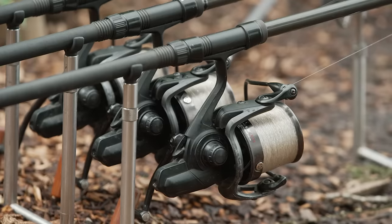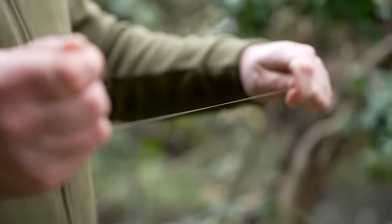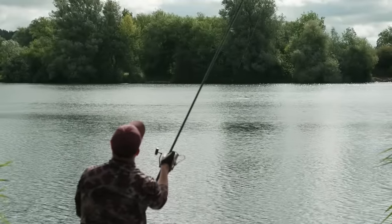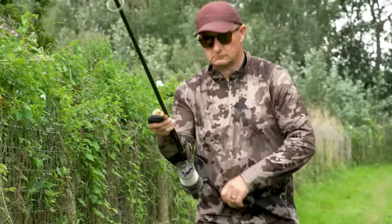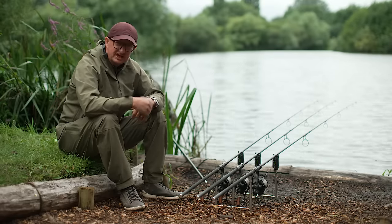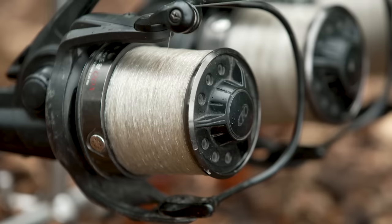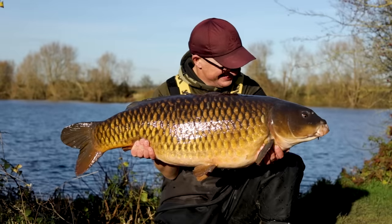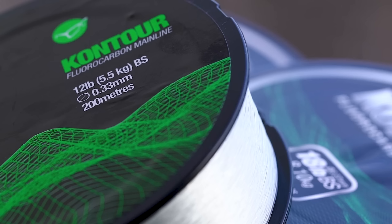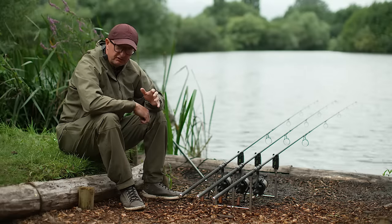Fluorocarbon lines have loads of advantages but can be a little harder to use due to their wiry nature. Contor 12lb is my all-time favourite because it has so little stretch, it's virtually indestructible, casts far better than higher breaking strains, and like all fluorocarbons it sinks like a brick. One spool of Contor needs a little bit of backing — about 70 to 80 turns of old line, then tie the Contor on and it will fill the spool perfectly to the top. I've had this Contor on for probably 12 months and fished all last winter with it. It's much tougher than a 0.35 diameter line in normal mono at just 0.33 diameter, and you feel the bottom really well because it's very low stretch.